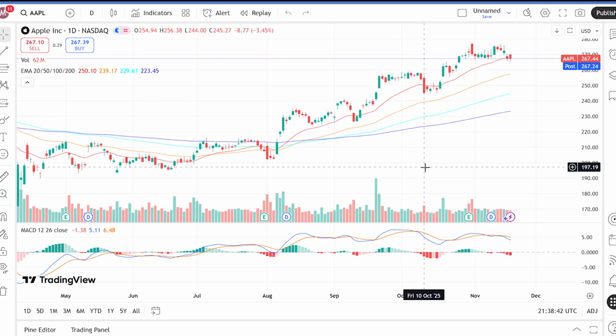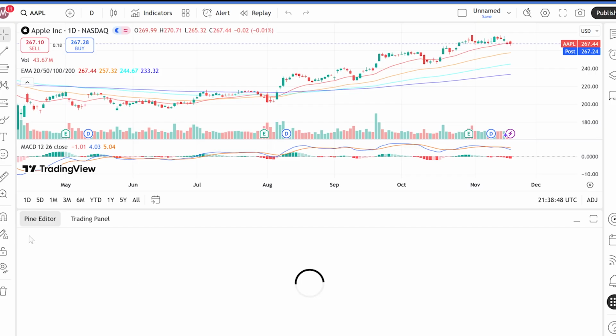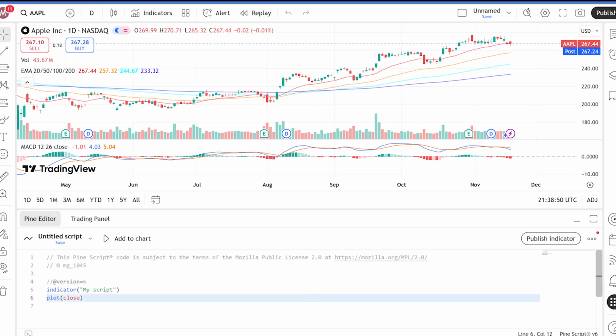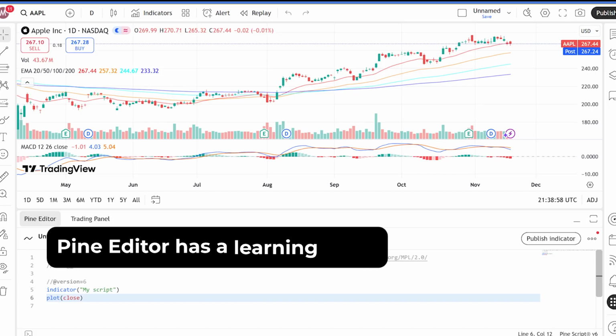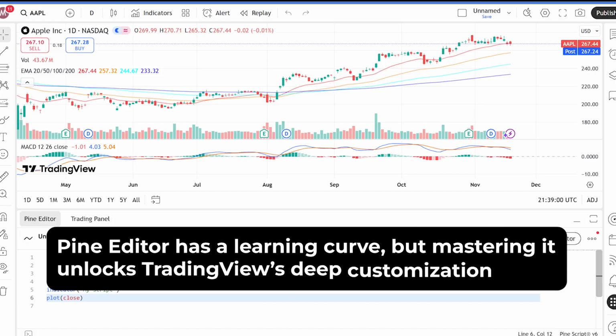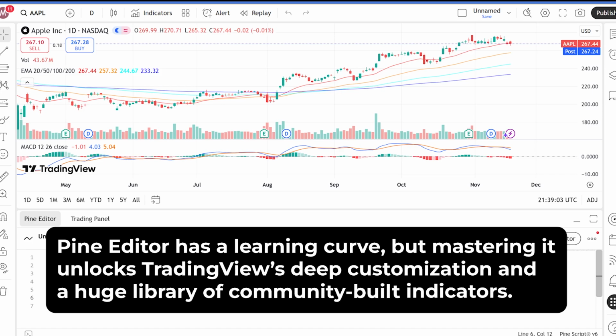So if you have a favorite type of chart, or just want different ways of visualizing price action data, TradingView gives you that. I mentioned earlier that you can create your own indicators in TradingView. The way you do that here is with the Pine editor. This is a custom scripting language that TradingView uses. It's relatively straightforward and really well documented. So there is a learning curve for sure to get into this coding language, but once you're in, you can do a lot with it. TradingView is really customizable. And if you take a look at the community library, you'll see there are some really custom and out there indicators available, and all of them are made using this Pine editor. So there is a learning curve, but I think you get really rewarded when you get over that learning curve.